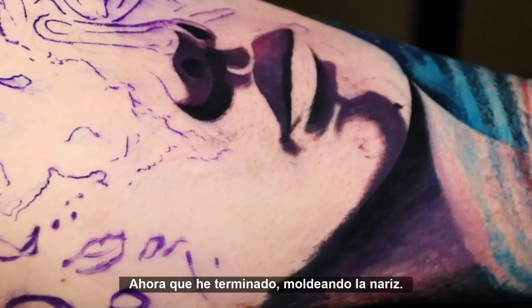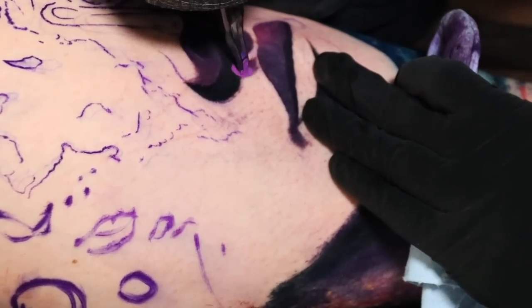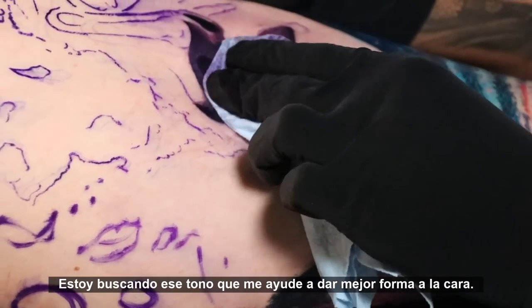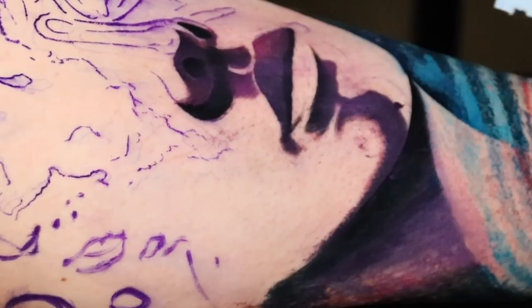Now that I'm done shaping the nose, I'm ready to start mixing back and forth with my darkest purple and my lighter purple. I'm looking for that one tone that's gonna help me shape the face better. And it looks like I found it right away because I'm already comfortable with that tone.